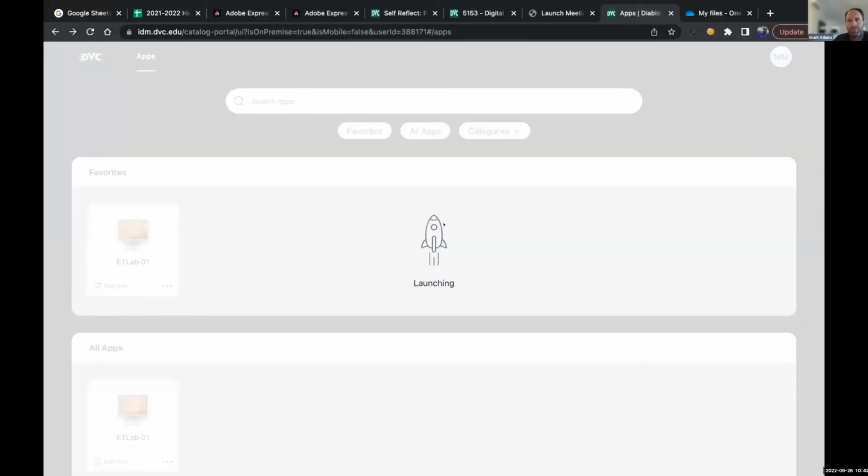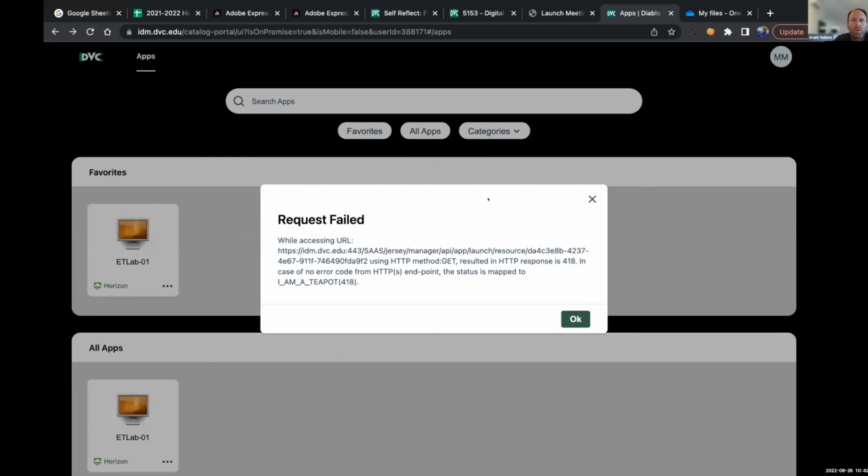I had a quick question. I was trying to log into the remote desktop, but it's not letting me for some reason. Okay. What kind of error are you getting? So it goes to launching, and then here, let me see. Can you share your screen so I can watch? Yeah. Huh. That's weird. Are you on a Mac or Windows? Mac. And are you doing this in Chrome or in Safari? Chrome. Okay, try opening Safari and see if you can load it that way. In the past, I've had a student with a similar circumstance where it wouldn't load in Chrome, but it would load in Safari. So let's give it a shot and see if it'll do it.